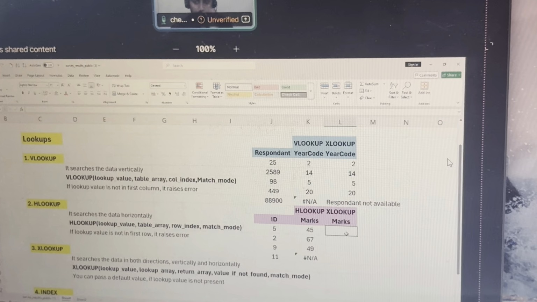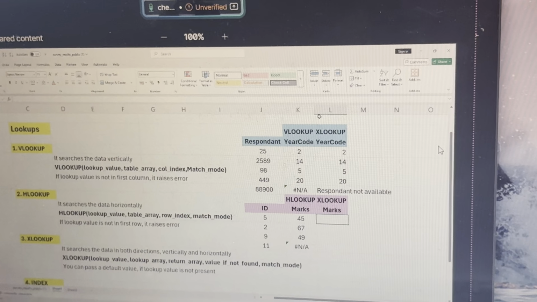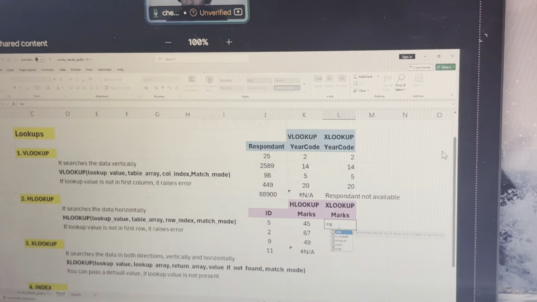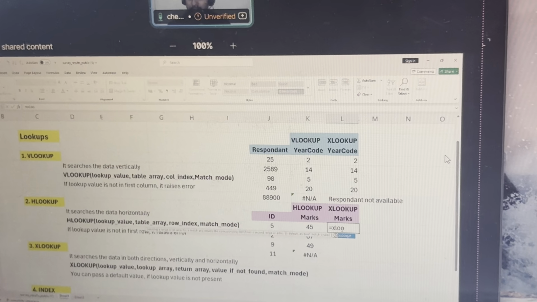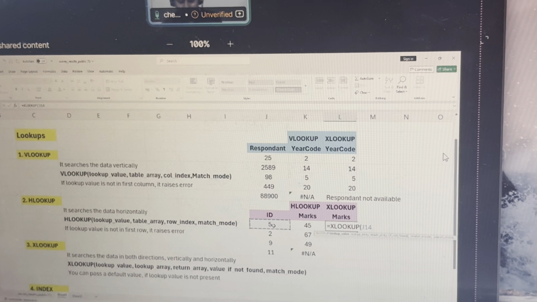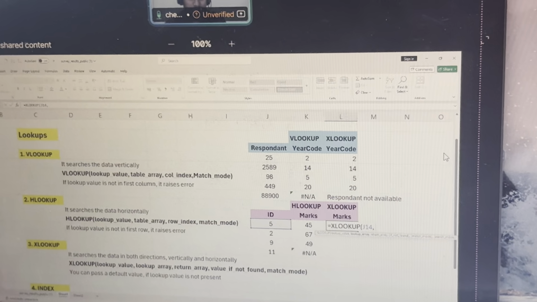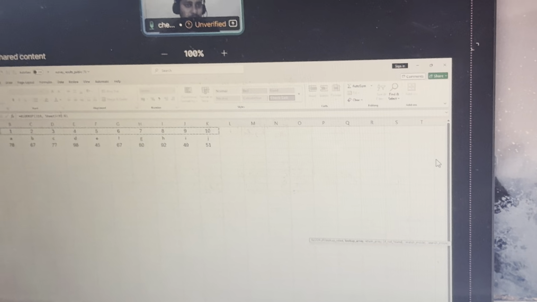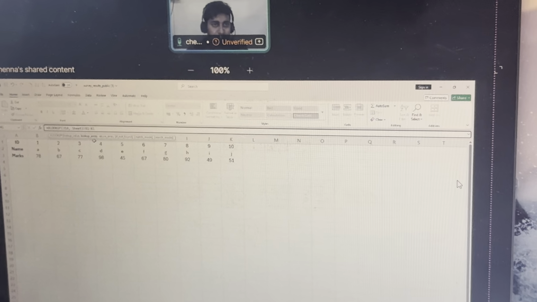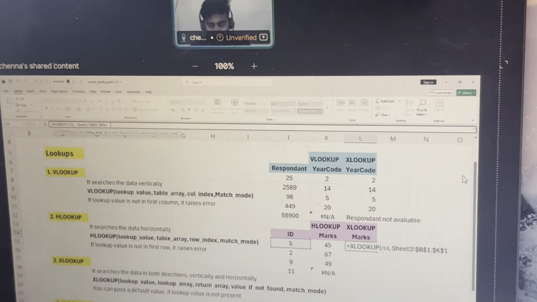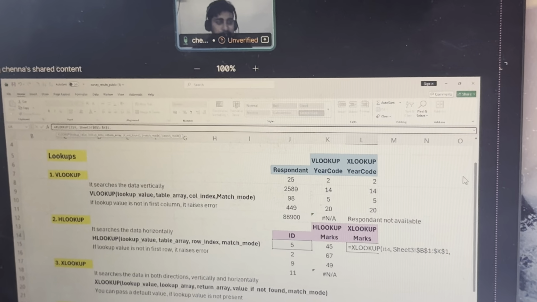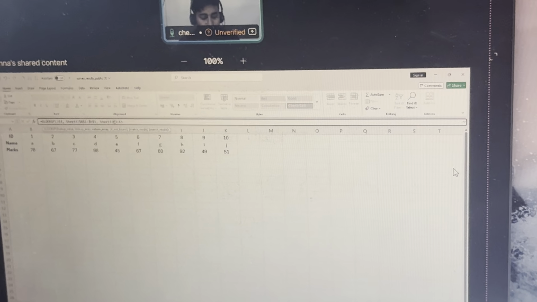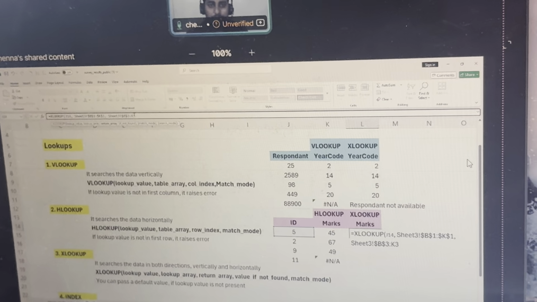Okay, so now observe how I am writing my XLOOKUP function over here. We'll start with the same function name XLOOKUP. Lookup value would be the student ID, comma, and lookup array. I am searching the student ID in the ID row, so that is my lookup array. And the return array, that is obviously the marks column, because I want to return the marks only. I don't want the names, so then I don't have to pass it.